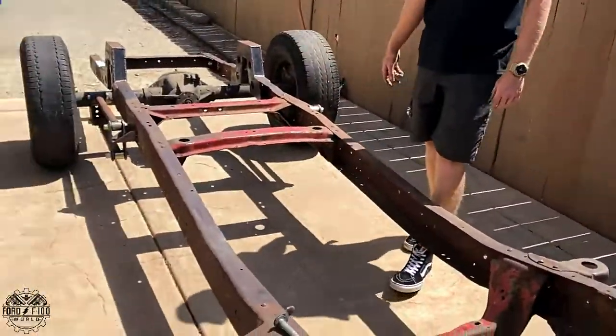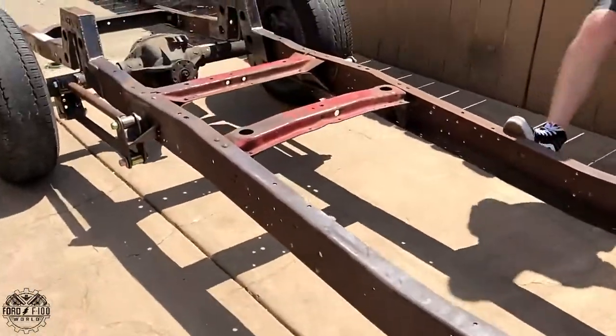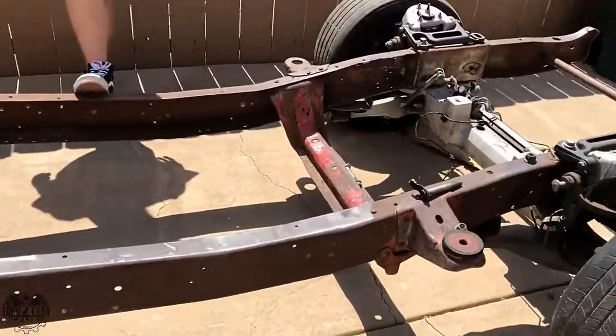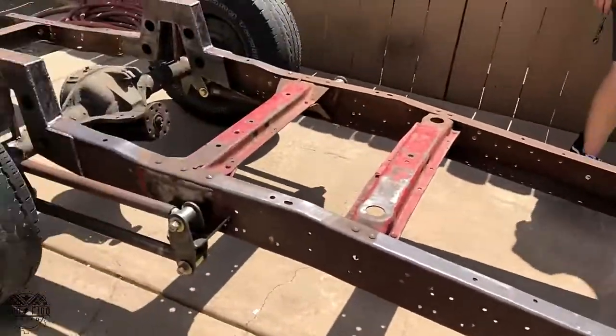Don't do anything. That's the greatest part. If anyone's ever built a frame, they know how much of a pain. Oh, and then you got to grind and weld all these. Oh, my gosh. The long process of welding and grinding all these stupid holes.